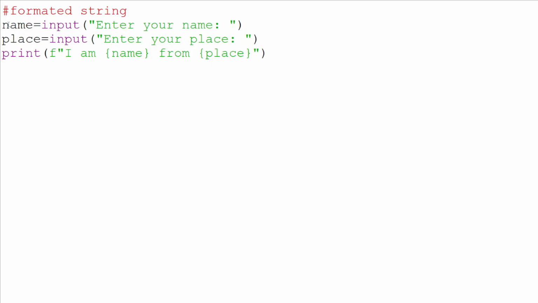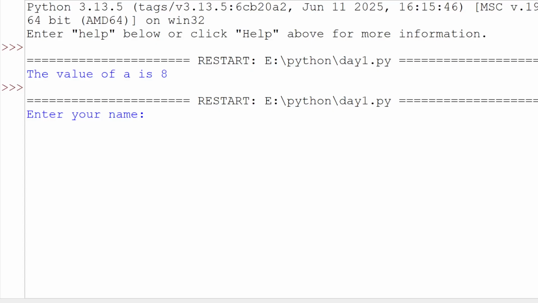Let's see what happened. Now in the shell window we can see the output. Enter your name, for example Ravi. Enter your place, whatever he wrote. I am Ravi from Hero.